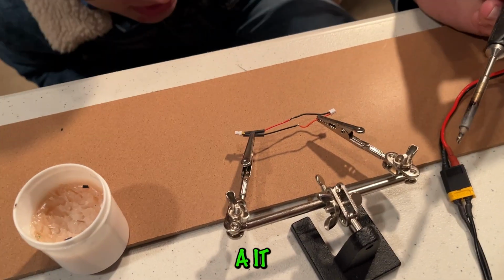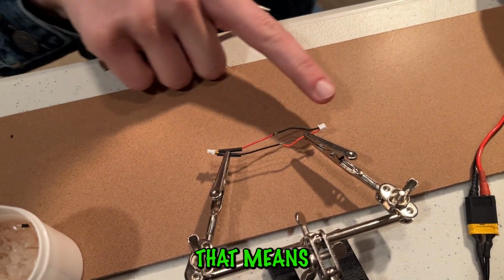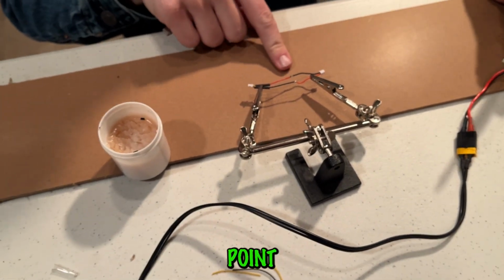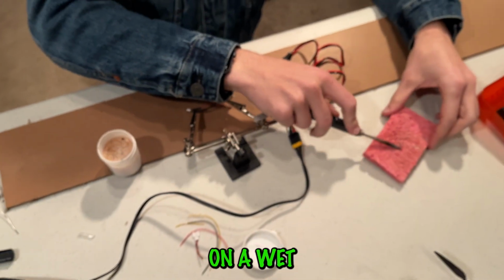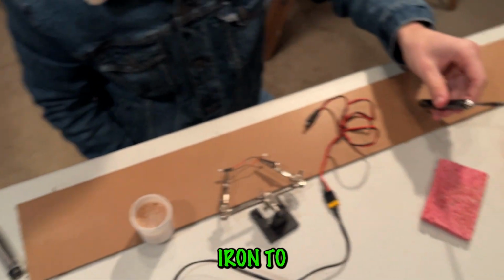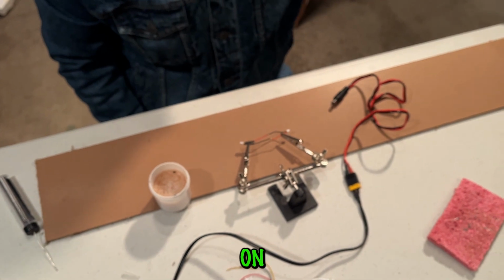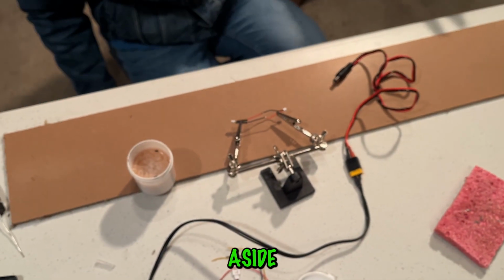And now you can see it should be a nice shiny blob in between these wires, and that means it is connected. So once you are at a happy point, disconnect your soldering iron and wipe it on a wet sponge to get all the extra solder off, because it's better for the soldering iron to cool off without any extra things on there. Set that aside somewhere that won't melt or get damaged. So we're putting that aside for now.